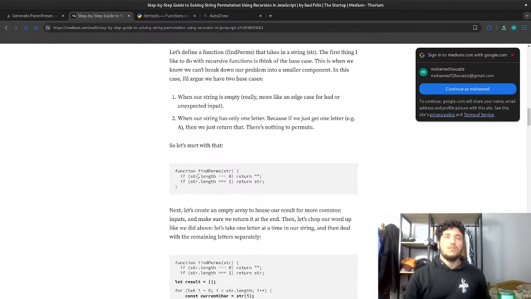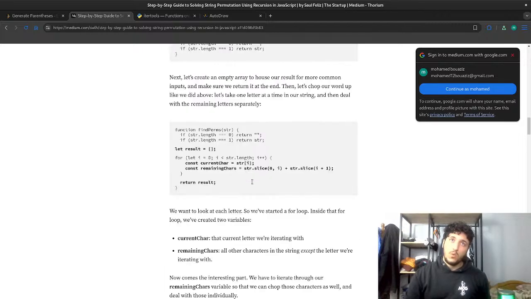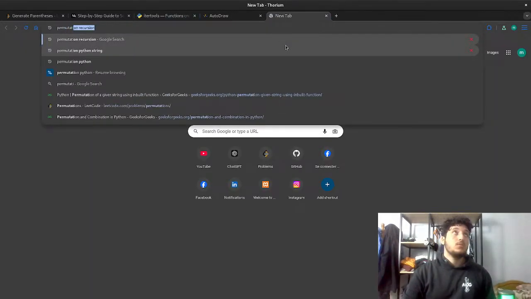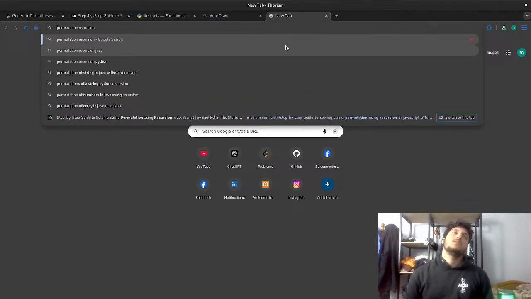So I think it's the same logic. If the parentheses equal open 1, then we can return nothing. But here I'm trying to calculate the combination, actually. Return... Let's look more for... Combination... Permutation count.